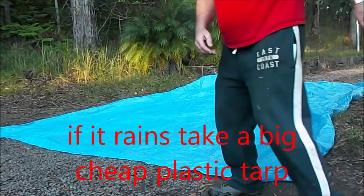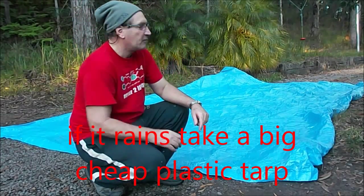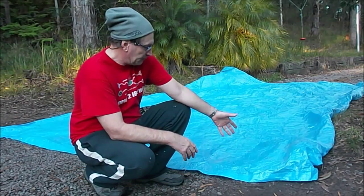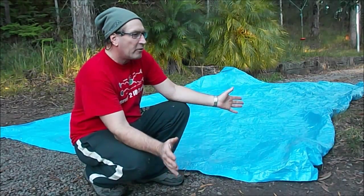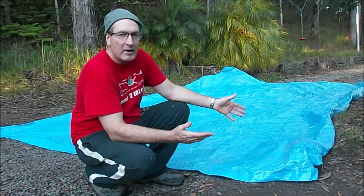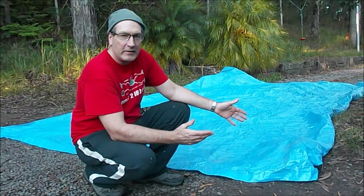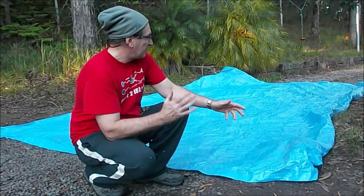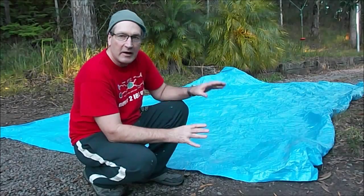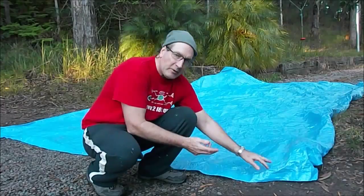Okay, now here's something I always take with me when I go away, a big tarp. Really handy if you happen to hit some rain, and you can just put it over the whole boat. The best thing about these really cheap tarps is that you can pick them up with one hand. They're not like wrestling an alligator when you're out there in the rain. So very light. Before you pack it away, always check there's no little critters on there, no little frogs or leeches, or who knows what can be under there.